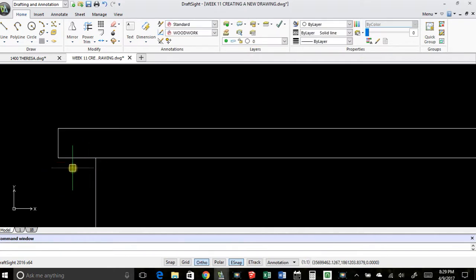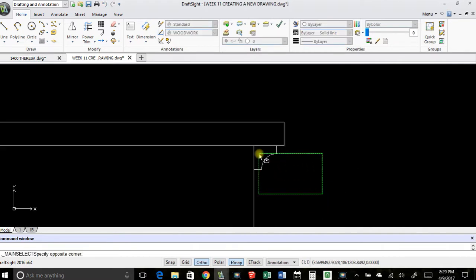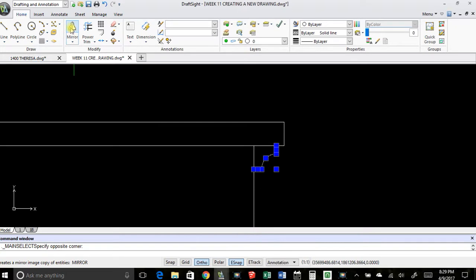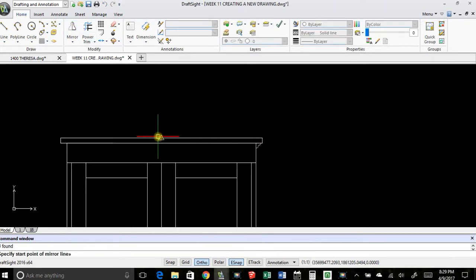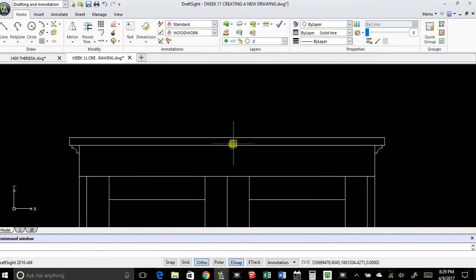Mr. Jeremy, the trim's not on the other side. I know. Can you guess what I'm going to do? Look at that. Don't forget to save your work.